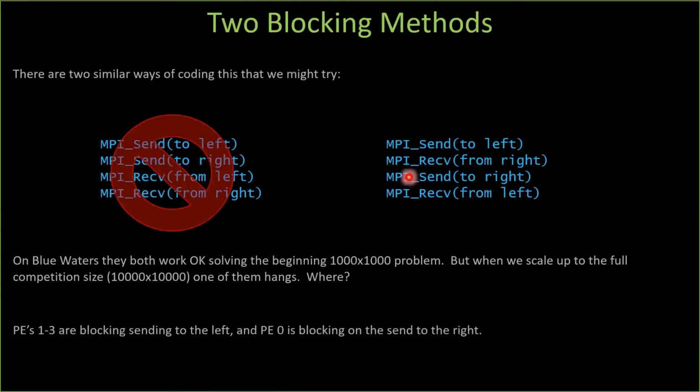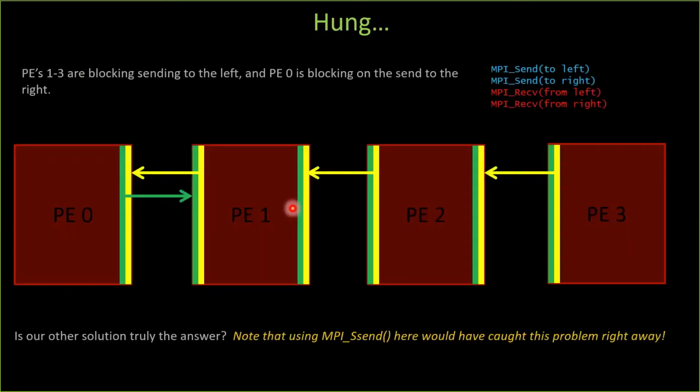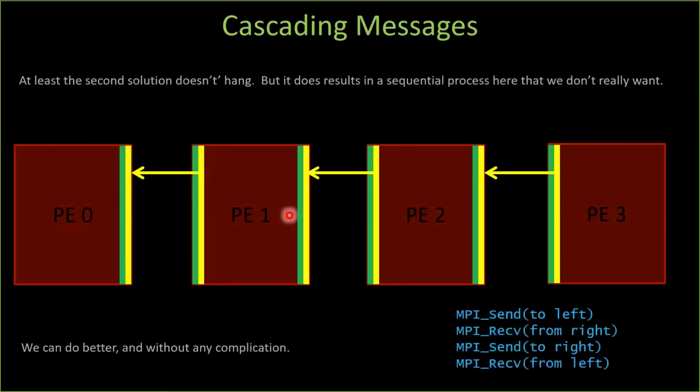What we'd like to do to avoid this, we might write our code so everybody sends to the left, and then everybody receives from the right. But even this isn't a really good solution, because what ends up happening is everybody sends to the left, but they still have to wait until PE0 at least can unbreak this logjam here, because PE0, since it didn't send to the left, can at least receive a message. So it unbreaks the logjam and keeps this stuff from happening. And now the messages can kind of flow back this way. But you can see even this, even though PE0 broke this logjam and prevented a deadlock, it caused things to kind of serialize some. Things couldn't get exchanged simultaneously and quickly.